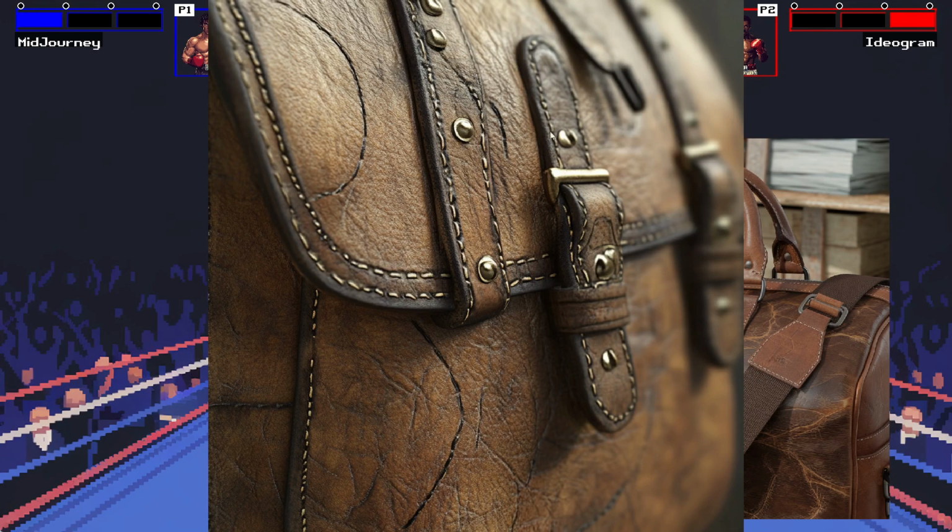It's kind of weird, what's going on. These bolts on the leather straps look a little weird. There's just a lot of weirdness going on. I don't know if this is supposed to be stitching right here, or if that's just a crack in the leather. It looks like it might be stitching that they just put, and then there's a weird stitching here. It's not great. It's not great.